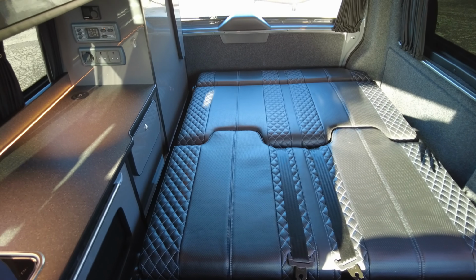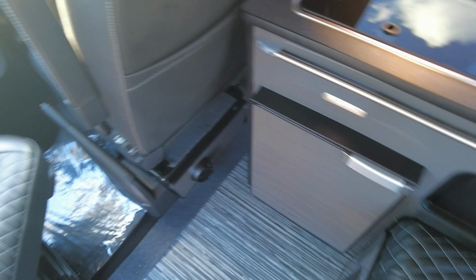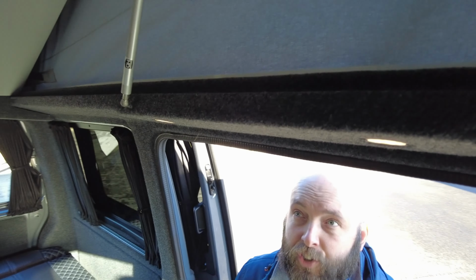You know, it's only a small van, but I don't know how well you guys can tell there, but Wendy's still got a fair bit of space there. She can still open the fridge. She can still get into the seats behind and sit in the seats. So it's not tight. And again, above Wendy's head, you've got your secondary bed. So if there is four of you, you've still got plenty of room.